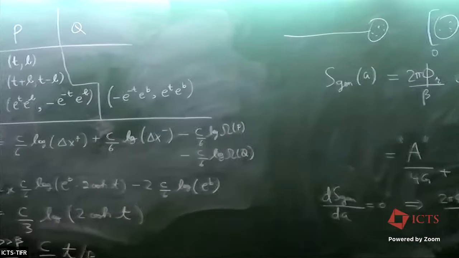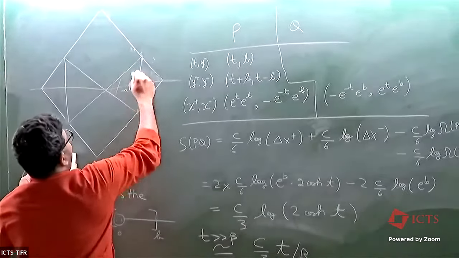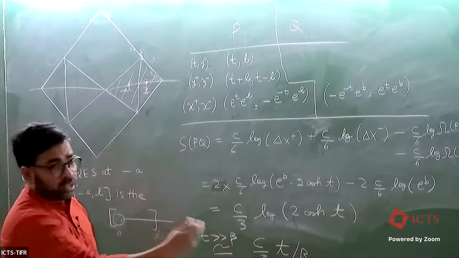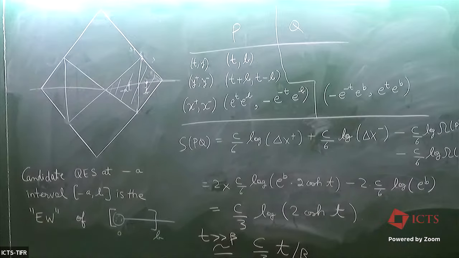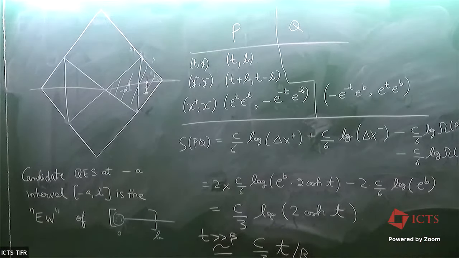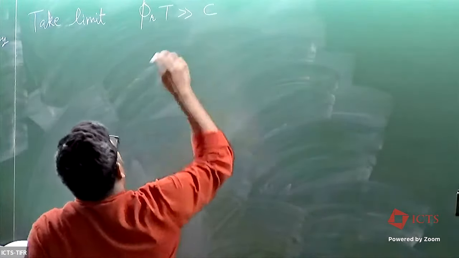So you could work in some global coordinate on this bigger wedge. I'm just choosing to work with the y coordinates that are just valid on this. So then I should use the thermal entropy formulas that I had before. But there is this one extra contribution from that omega that I just did. Okay, so we can take a limit which is phi r times temperature is much, much bigger than C. So what is this?